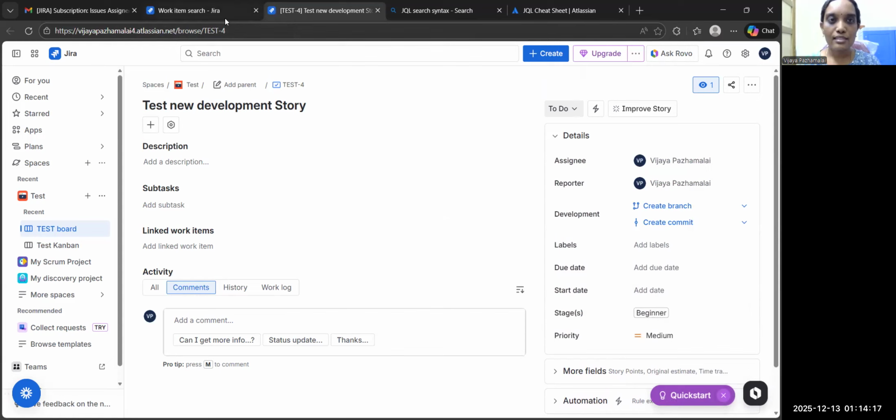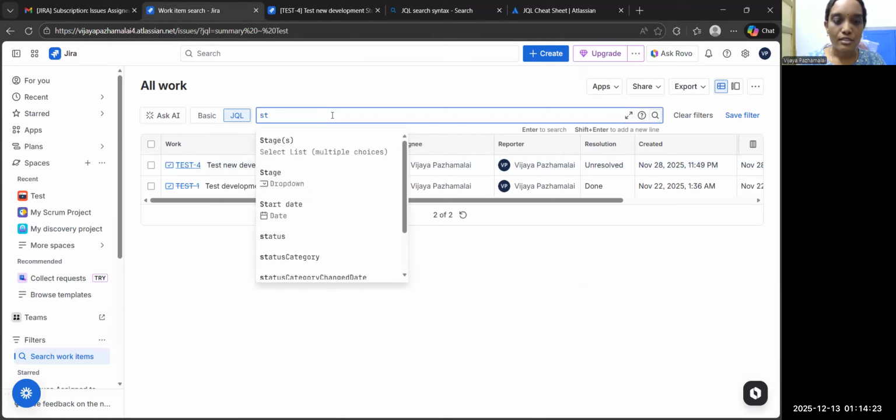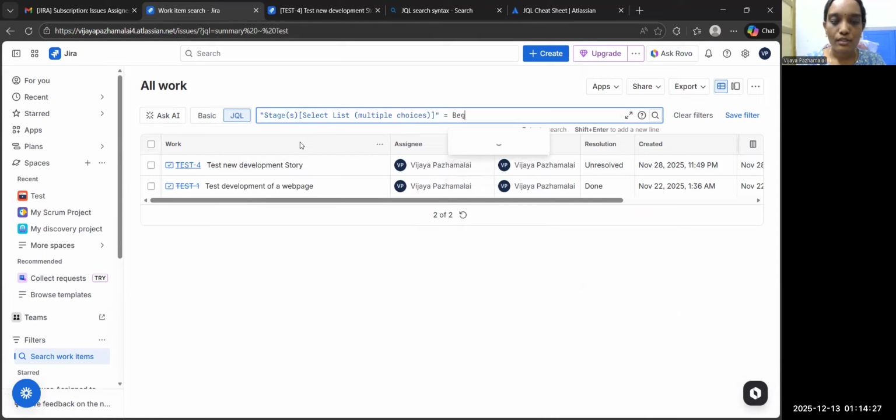So in this case, we will be using the equal to operator. Let's say stages equal to beginner. In this case, you can also see once you start typing the value, you can see the suggestion here. That would not be the case when you're trying to do a text search.